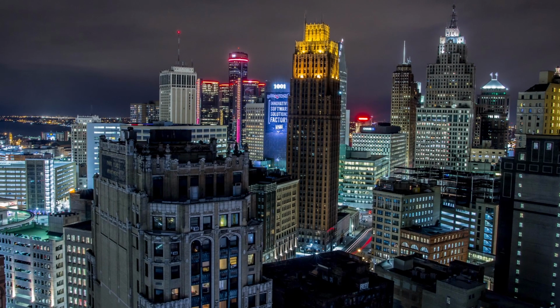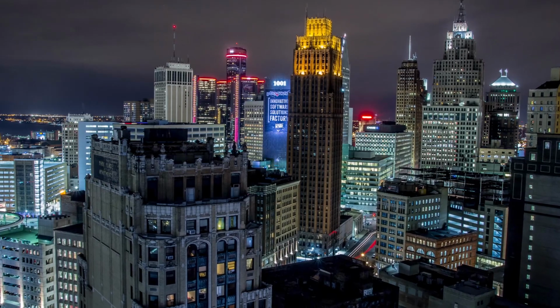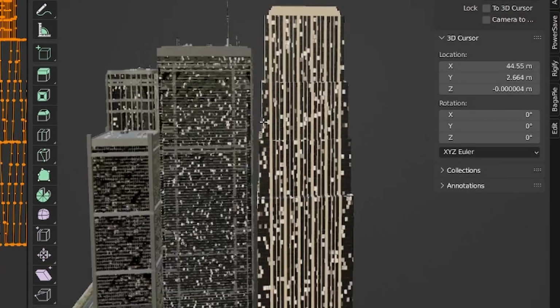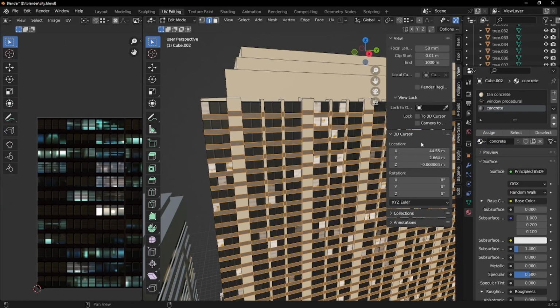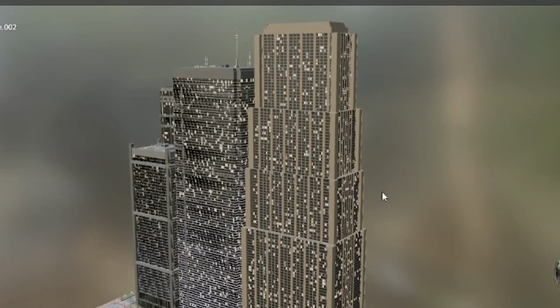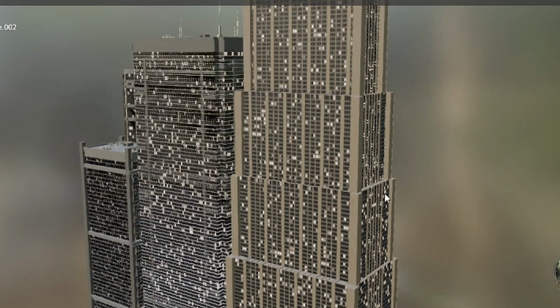Like, if this thing was in my city, I would actually start tearing it down single-handedly. It would take a while, but eventually I would completely remove it. So I added some more concrete going horizontally, and it was actually fine. If this building was in my city, I'd be like, huh, that building looks kinda strange, and promptly move on.